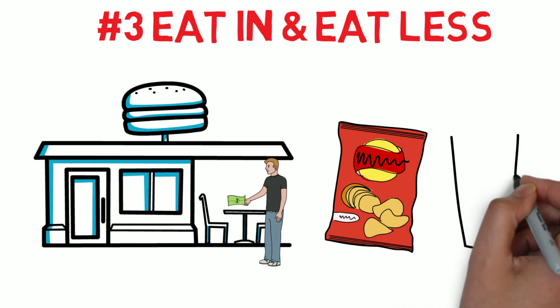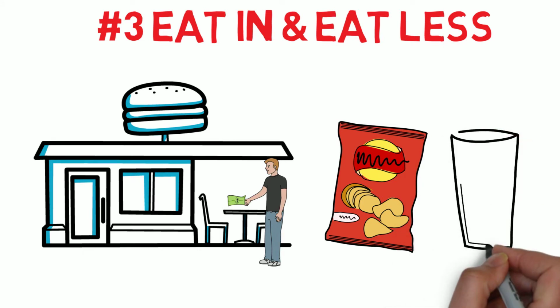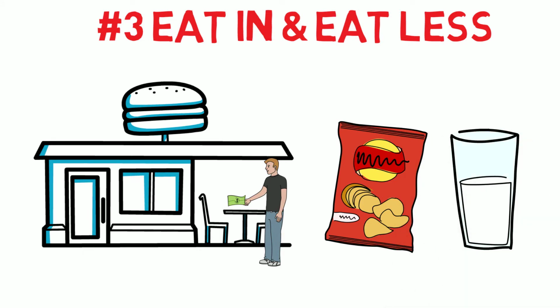And the last tip for eating less is to drink water, and especially to drink a cup of water before each meal. You've probably heard this before, but if you actually do this in practice, you'll find that you eat less because you've already filled up a part of your stomach with water, and that you're just generally healthier. You have more energy, you sleep better. Drinking enough water is such a great step forward to fixing so many of our health problems.